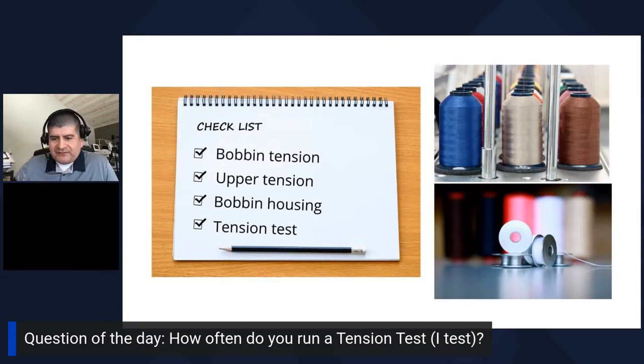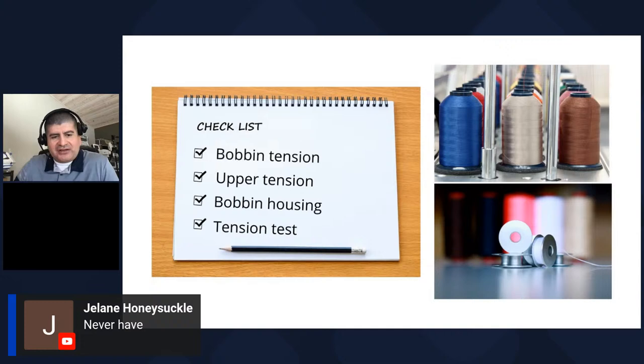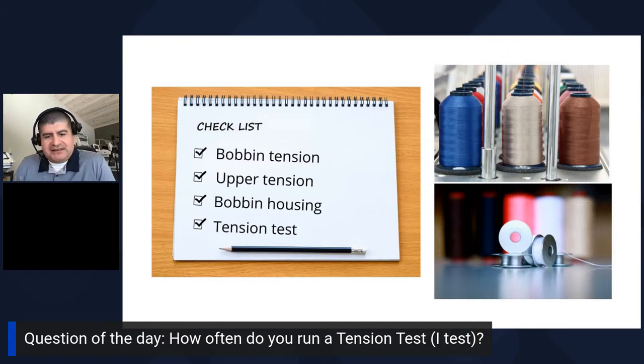If you have never run an eye test, you definitely, eventually will have to run one. I know on my machine, the Ricoma, they already come eye tested and tension tested. So sometimes you can get away with going a couple weeks, months, without doing an eye test. But eventually your tensions are going to lose that nice sweet spot that it has, and then you got to run your tension test.